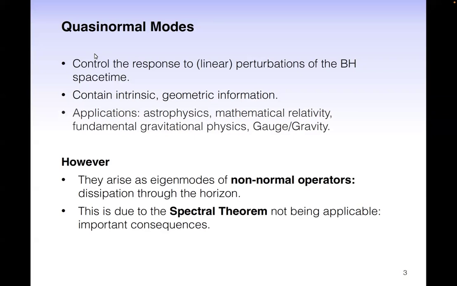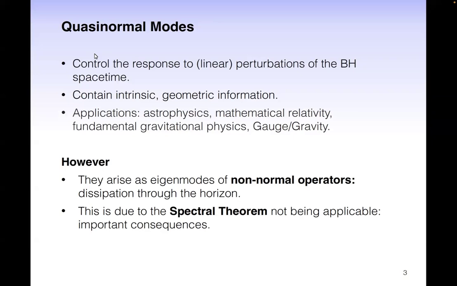And because of that reason, they have found lots of applications in a variety of directions within gravitational physics, ranging, for example, from astrophysics. And in the last maybe 4 or 5 years, we have seen a resurgence in the so-called black hole spectroscopy program, where people are trying to extract quasinormal modes from gravitational wave signals from the ringdown part of black hole mergers, in an attempt to extract information about the mass and the spin of the final black hole. But the quasinormal modes have also found applications in mathematical relativity, say when one wants to understand whether a certain formulation is well posed or not, more fundamental questions related to black hole stability, and last but not least, through the gauge-gravity correspondence, where these quasinormal modes essentially control and characterize the dual theory on the boundary of AdS.